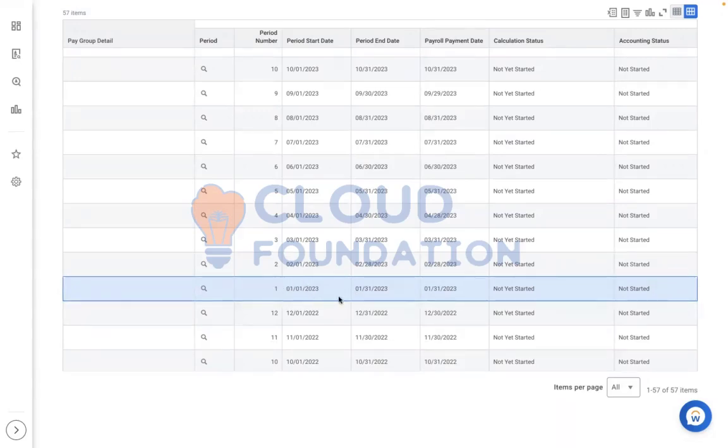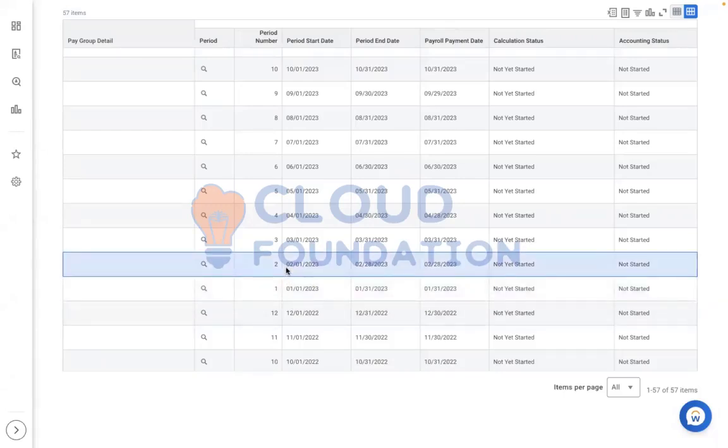When I hire an employee between these two dates, let's say I hired this employee on 1/10/2023. Now, there are some conditions. Though you hired an employee on 1/10/2023, you can still allow the employee to be eligible from the beginning of the hire date itself. Or though the employee has been assigned here, the employee might be eligible for the plan and deduction after this pay period end date also. Or if you hired an employee in this month, the benefits might be eligible from next month's pay period onwards.